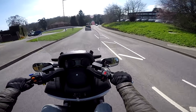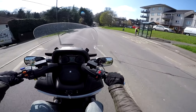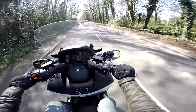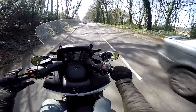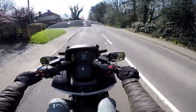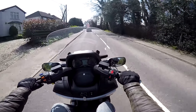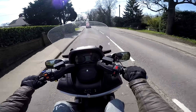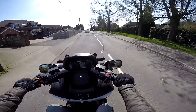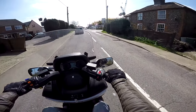The next thing that strikes you when you're riding the Bergman is just how easy it is to ride. It's got this 638cc parallel twin engine, and the way the transmission's hooked up just feels lovely. It's just got loads of go — it feels like more than a 650 to me. There's none of that feeling on some cheaper scooters like you're riding a normal bike with the clutch slipping. This just feels like you've got a good direct link to the drive all the time. It's easy to ride fast and easy to ride slow — you don't have to worry about changing gears; it's all done for you.